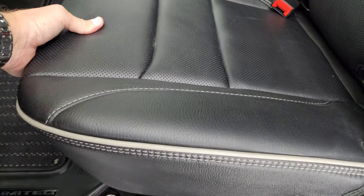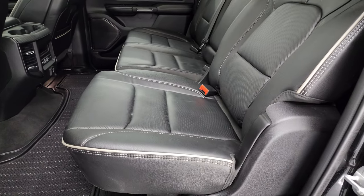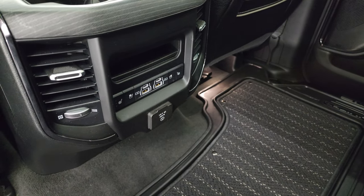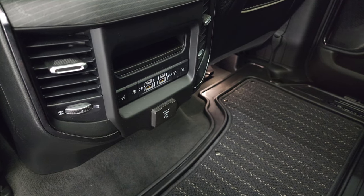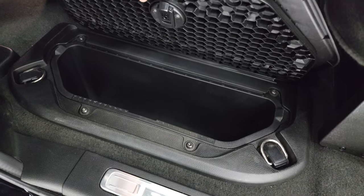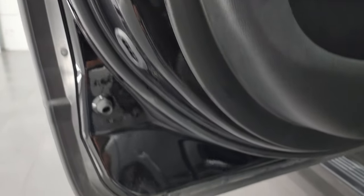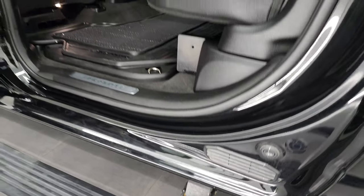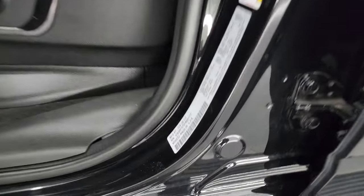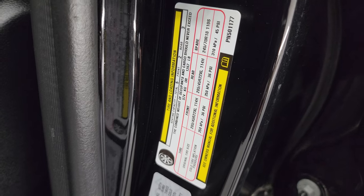Storage underneath the rear seats. These seats do recline just a little bit — they take two hands to recline and only one hand to put back. You get two USBs and two USB-Cs, heated and cooled seat buttons, and a 115-volt 400-watt plug-in back here. Also in-floor storage with removable bins for easy cleaning — you can put ice and drinks in there, it's like you have an extra cooler wherever you go. Child safety locks on the back doors. The bottoms and inside of the doors all look fantastic. VIN sticker and tire and loading information sticker are here — no Canadian trucks.